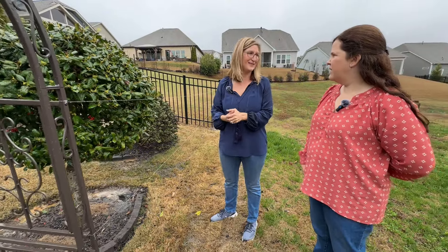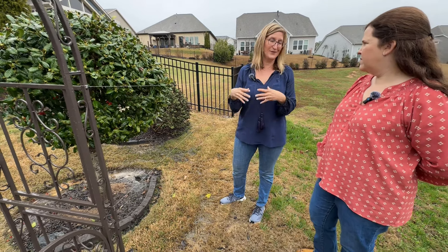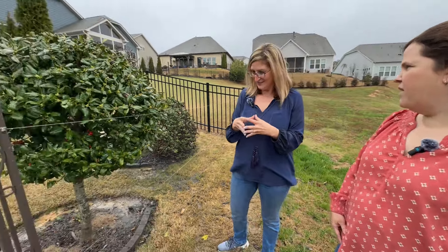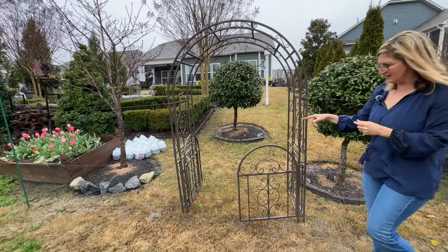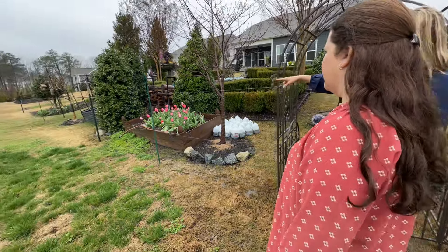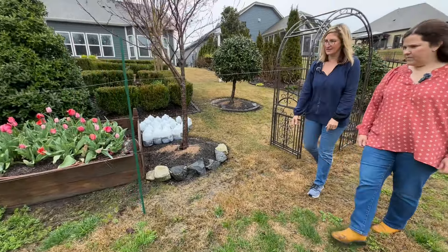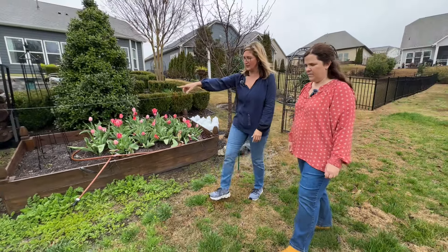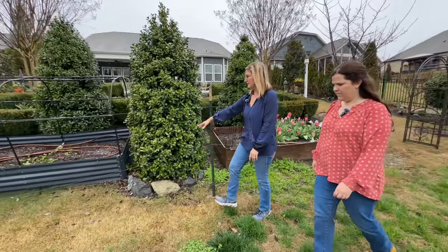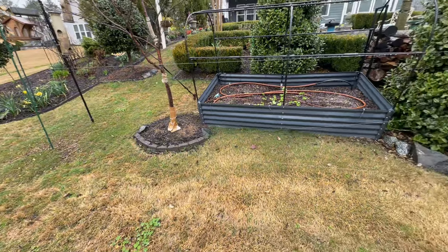Could they break it? Yeah, they could break it but hopefully they won't be that aggressive. I heard they like the least resistance and it might scare them enough to stay away. I love this — I'm definitely going to try this in our front flower bed. It has worked for my neighbor Dawn for a whole year. I may need to go with bigger posts — I don't know if the water made this sag but I'm going to have to come back and fix it. This one down here, I don't know if a deer tried to come through or if it just fell down.